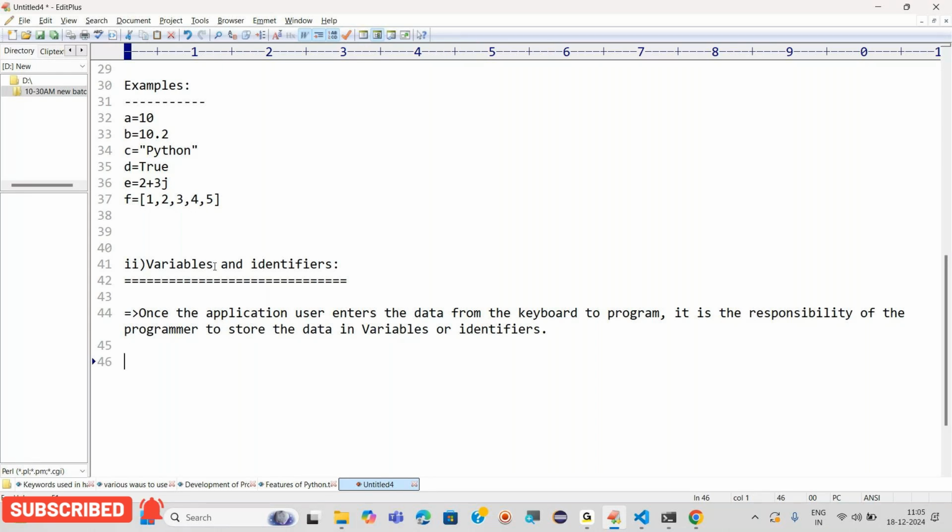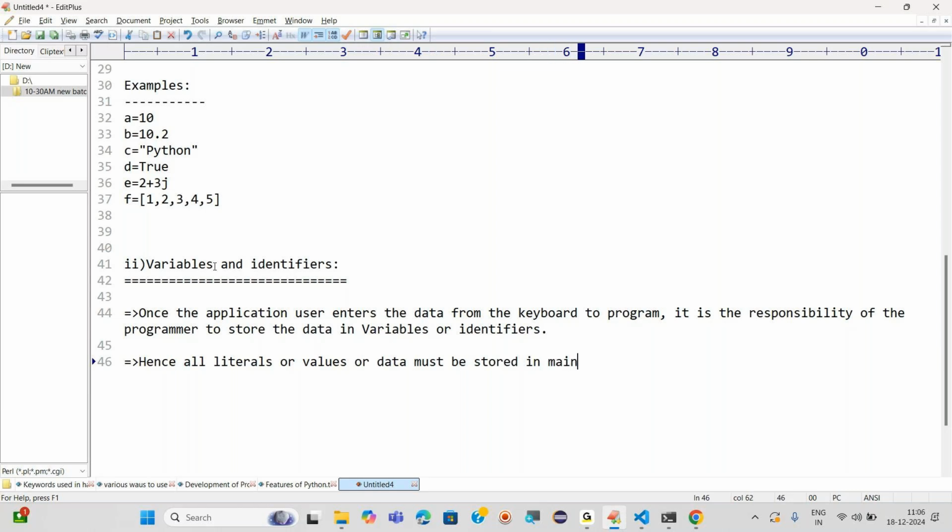Okay, hence all literals or values, or I would say data, must be stored in main memory, in the form of identifiers or variables.